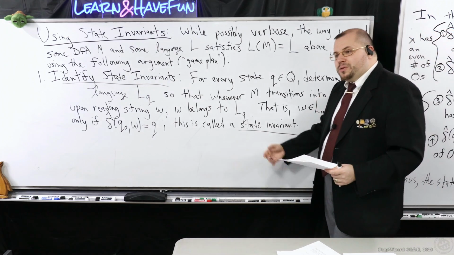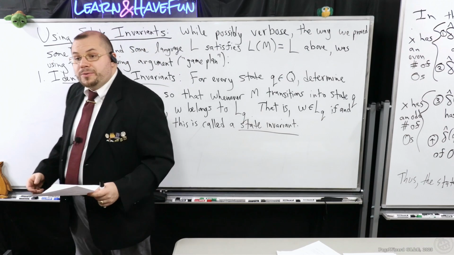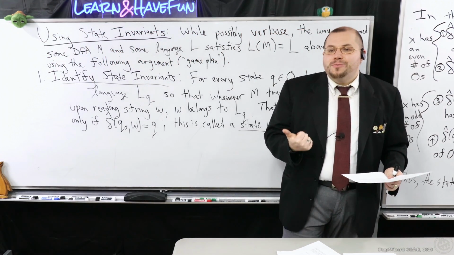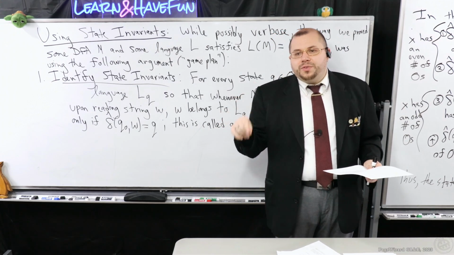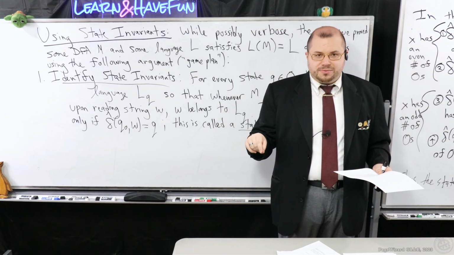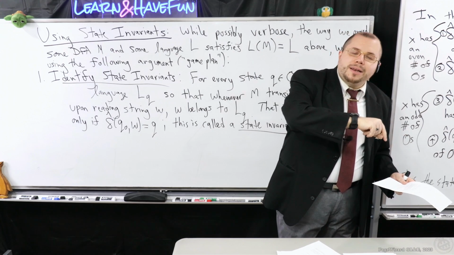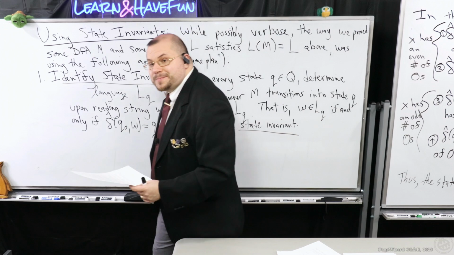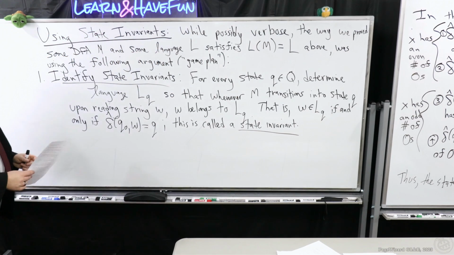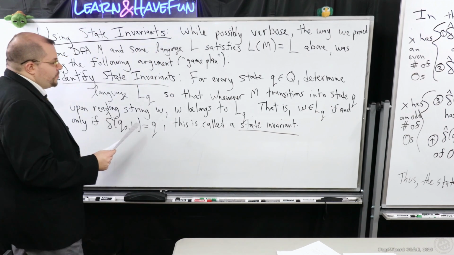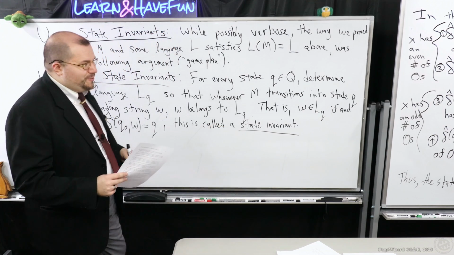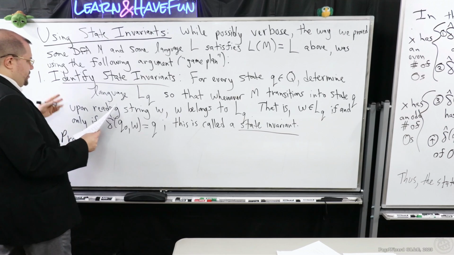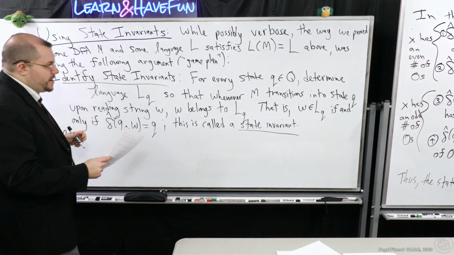So for example, in our case over there, we had Q0 and Q1. Whenever you're in Q0, whatever string it is, all of those have an even number of zeros, right? Whenever it's in Q1, it would have an odd number of zeros. So those are two different languages, right? Whichever one you're looking at, this is how you might formalize that.